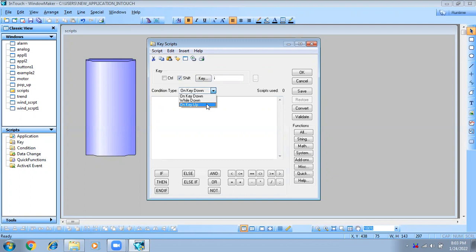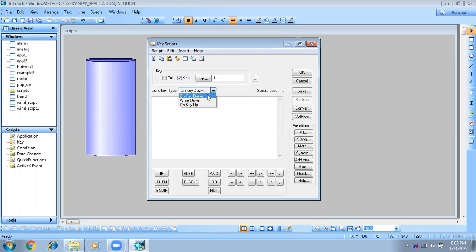So there are 3 options here: when you are pressing, or keep continuously pressing, or you are releasing. When you release, it comes up, right?